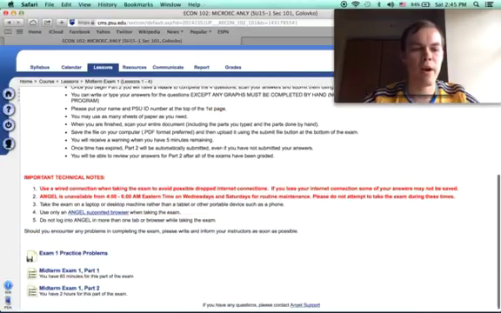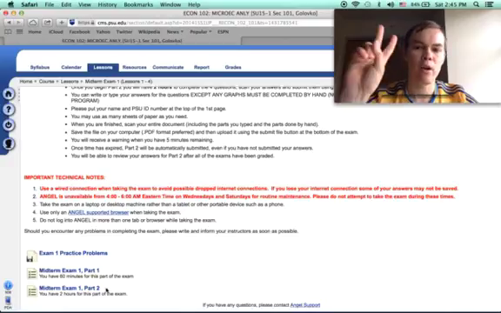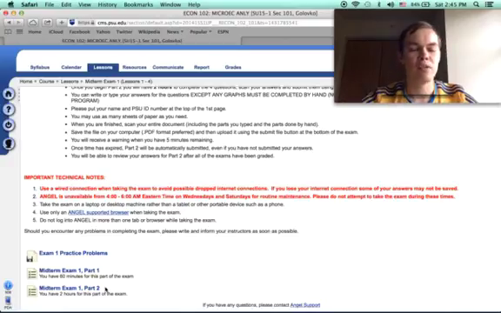So you have 2 parts for the exam. Part 1 is multiple choice questions, completely online, similar to quizzes, but it's long, it's 60 minutes long, and it has just 1 attempt. And midterm exam part 2 has 2 hours, and this is similar to homework questions, so you also write your answers, scan your answers and submit it.